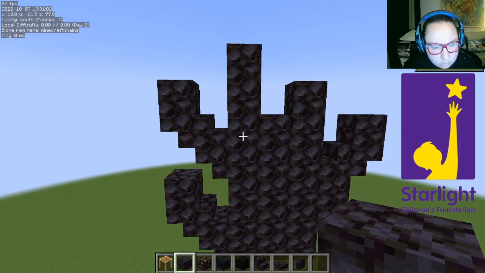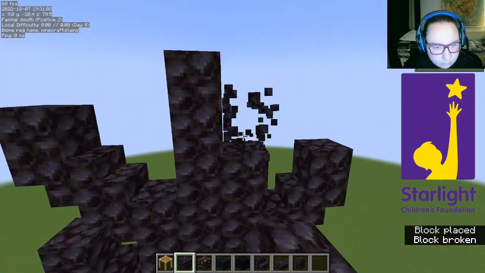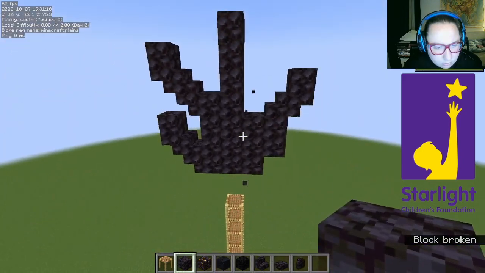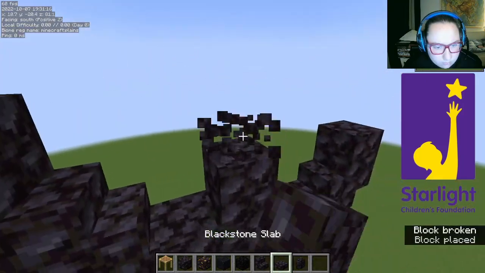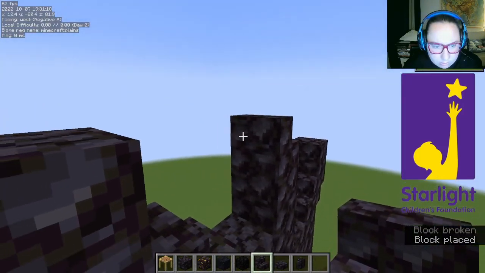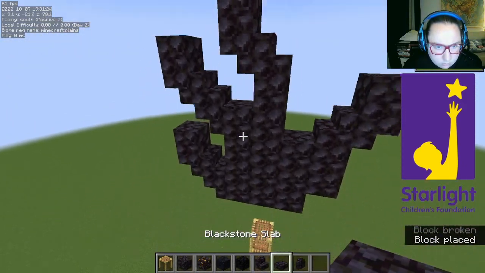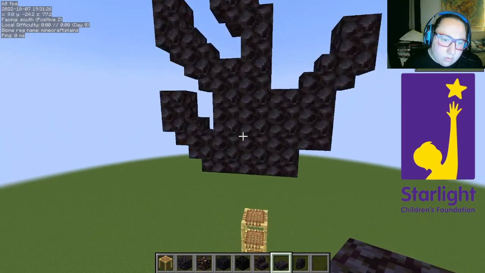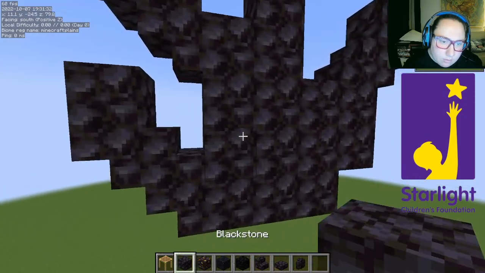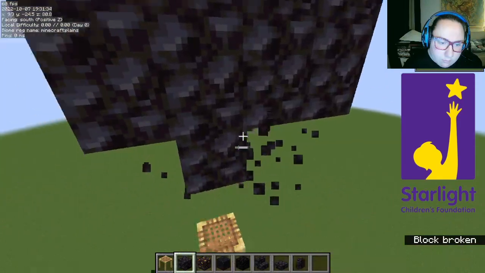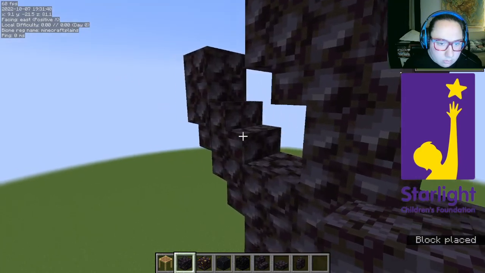What if that one went straight up? No. No, no, no. It would have to be there, right? Nope. Maybe like this and a block. Oops. And a slab. Now the problem is the hand itself looks too small. Okay, here's an idea. We design the fingers first, and we design the hand around the fingers. I think that's gonna be the play here.